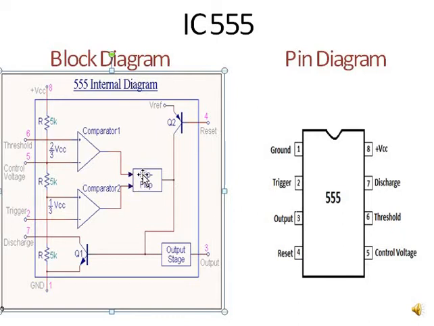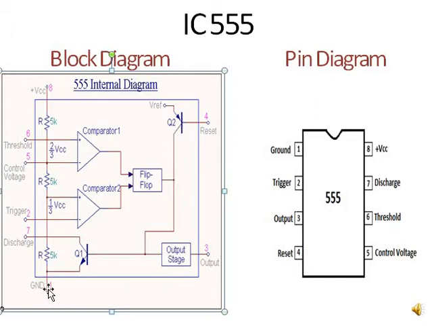The outputs of these two comparators are connected to the RS flip-flop inputs, R and S respectively, from comparator 1 and comparator 2, and remember, the output Q bar is connected to the circuit output through an inverter. That means if the Q bar output is 0, the IC output will be 1. The output is also tied to the collector of transistor Q2 for providing reset.